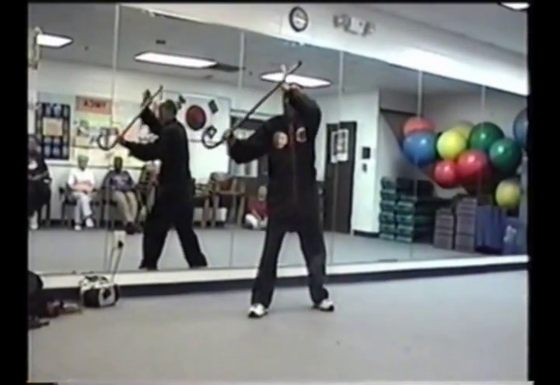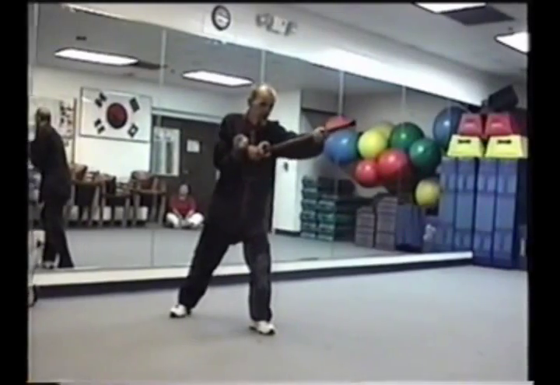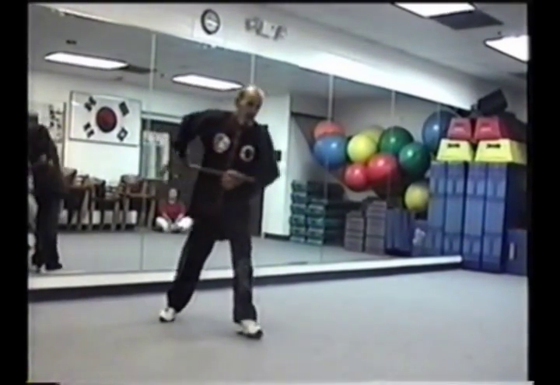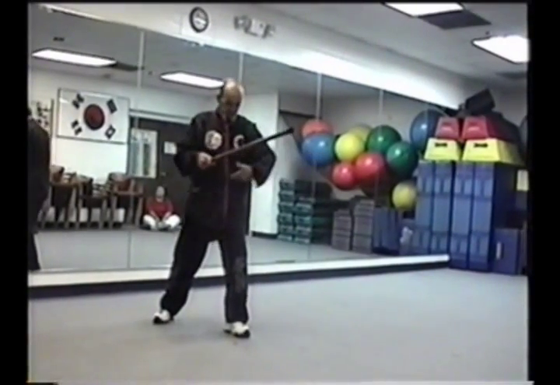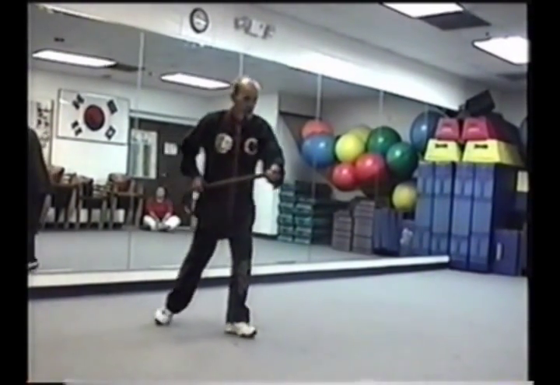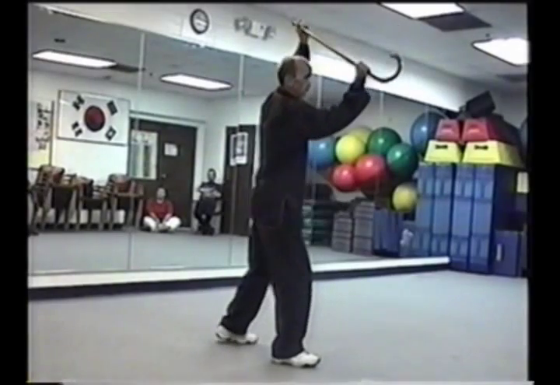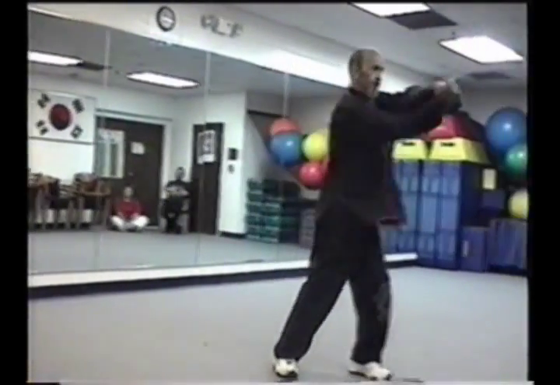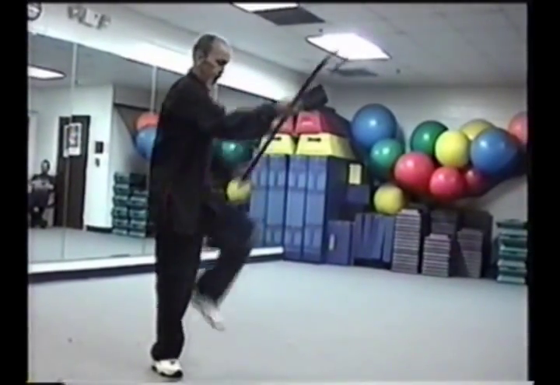Guy tapping you over here, step and hit CV22. Rock back and hit level 14. And step through, hook under the chin and jerk up, CV23. Step, get around the side of the head again, hook the neck, pull it to the knee.